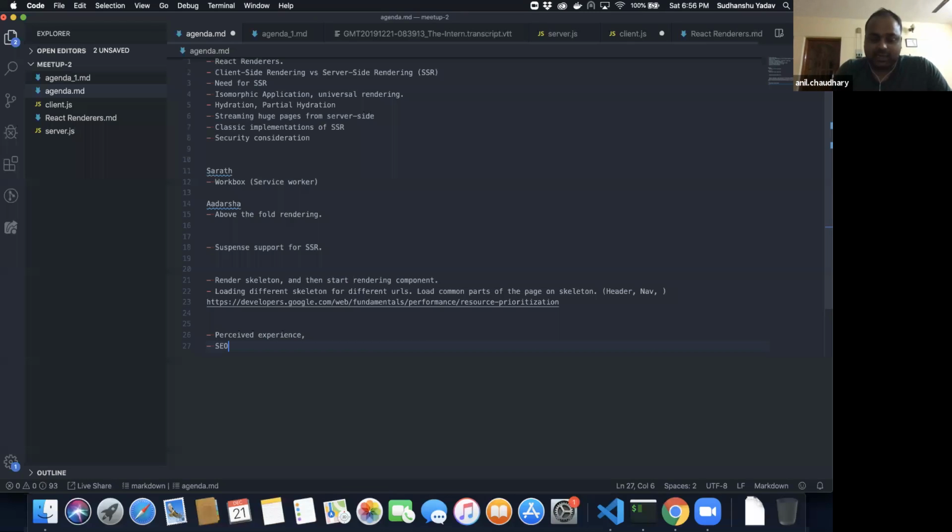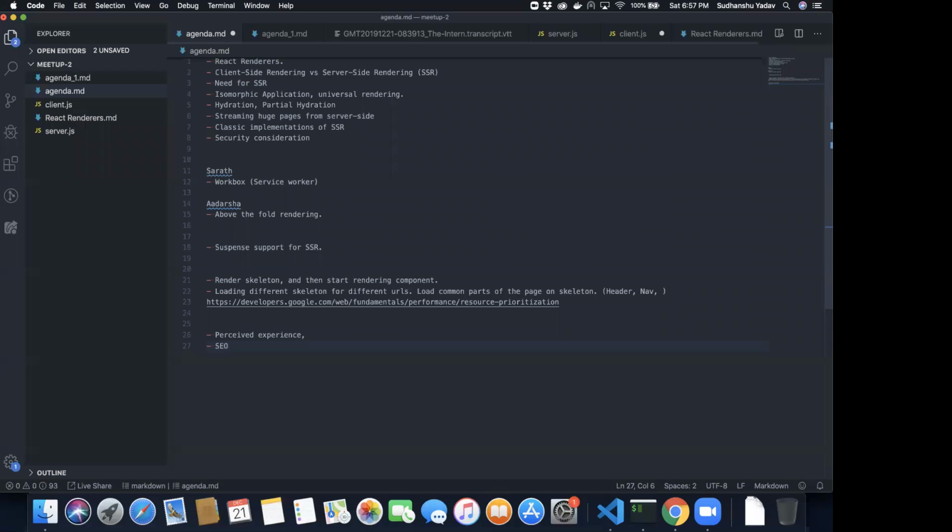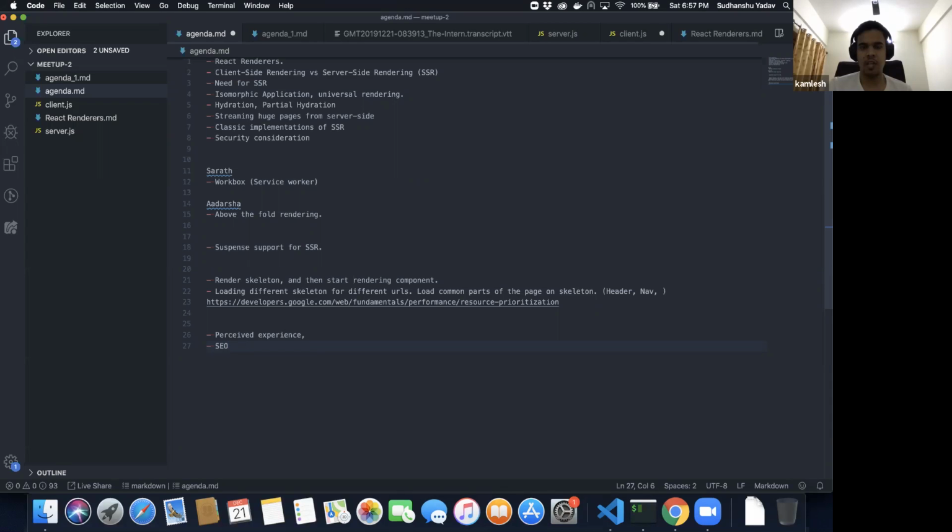So on the SEO part, we asked this in the last session as well. Why do we say that crawlers can now crawl JavaScript rendered pages as well, yet we still think about server-side rendering for SEO purposes? Because crawlers can wait for your JavaScript to render your page, and then they start crawling. But for some reason in Google, it's really weird.